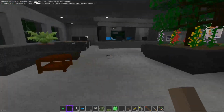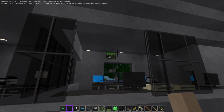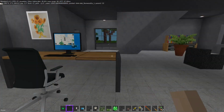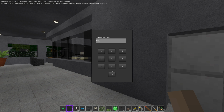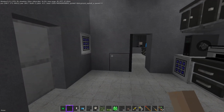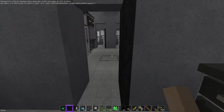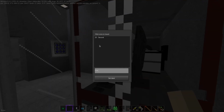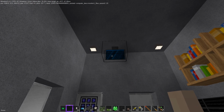Nice. And then, yeah, so we have the teller manager back here. We have the teller line, the little monitor surveillance, some desks. Pictures, a bathroom. And we have our tube line that opens up. We come back here, got some washrooms. Cool. That makes a cool safe. And nice. Not going to bore you with all this stuff. You saw it in the video. But let's go upstairs. So it's a secret, secure. There we go. And oh, security.